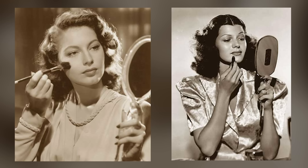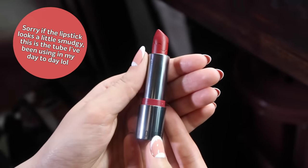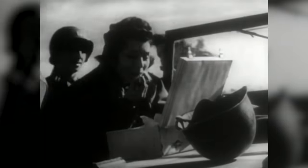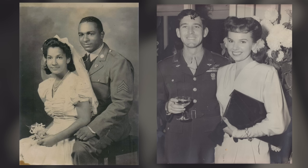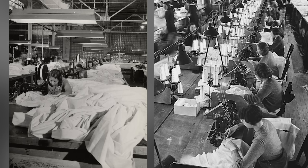Now, by the 1940s, makeup was no longer the radical statement of a modern woman and had become a staple of everyday fashion and grooming. The makeup item of the decade was lipstick. It's so interesting how lipstick was used as kind of a sign of patriotism — in particular, the U.S. government encouraged women to wear victory red lipstick to boost morale, and vibrant lip colors were used to kiss letters sent to soldier sweethearts overseas. By the late 1940s, 90% of women used lipstick. Interestingly enough, lipstick was also one of the few items that escaped rationing in the U.S. during the war, unlike a lot of the other things you needed for a wedding.